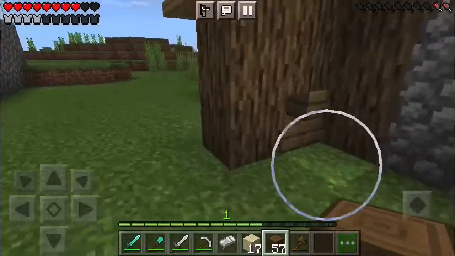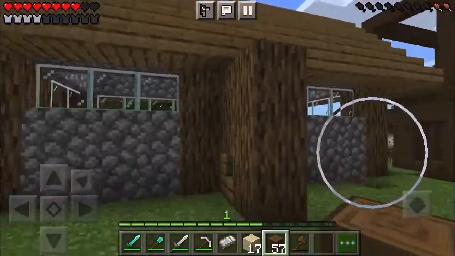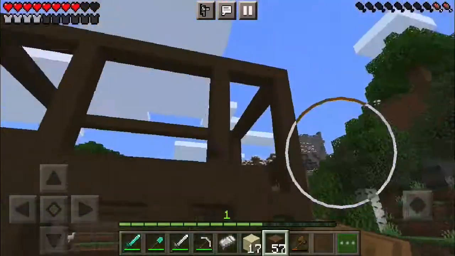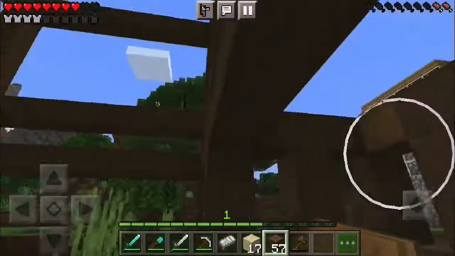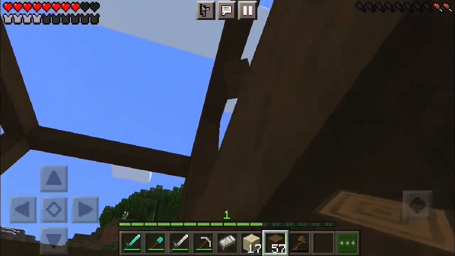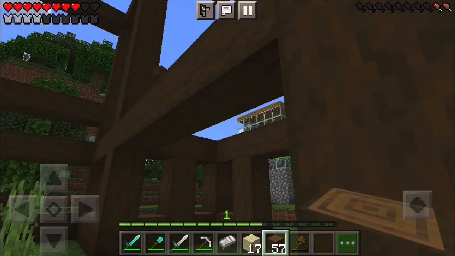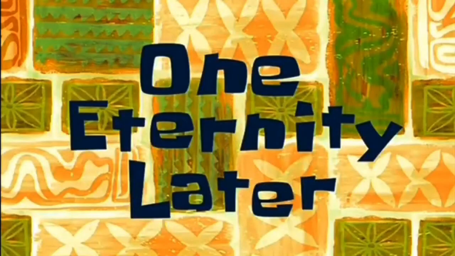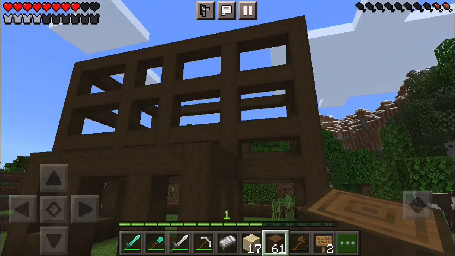Oh, by the way, I boarded all this up. This is now not open anymore. This is going to be where we live from now on. Guys, off camera, I'm going to make some gaps and everything. It's going to look really, really cool. So, eternity later. This is what it's looking like so far. When I said gaps, I meant holes for the windows.